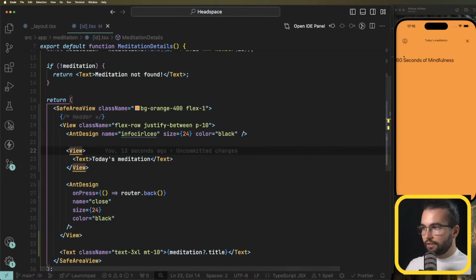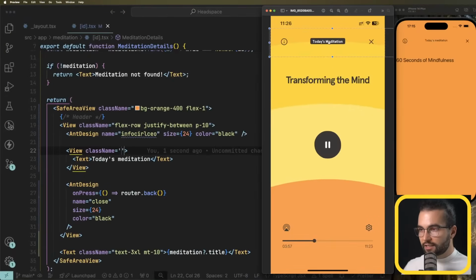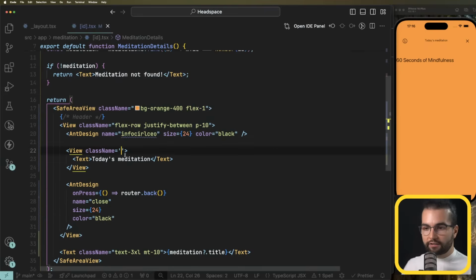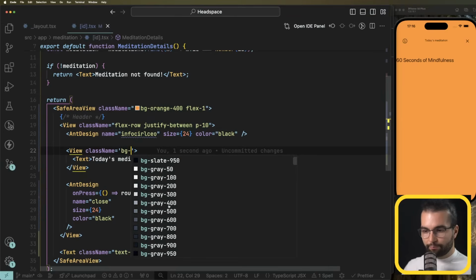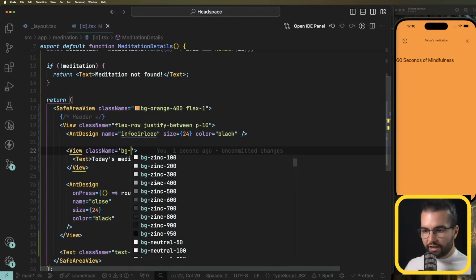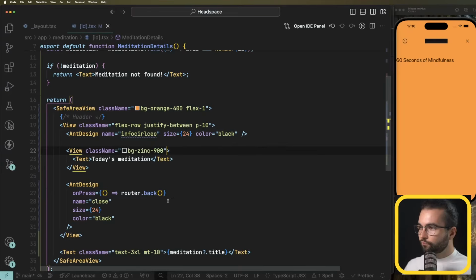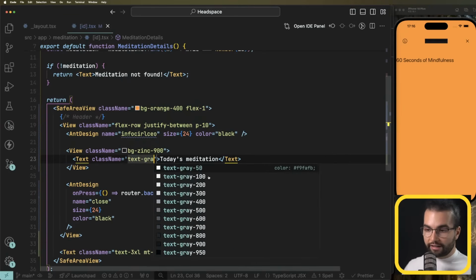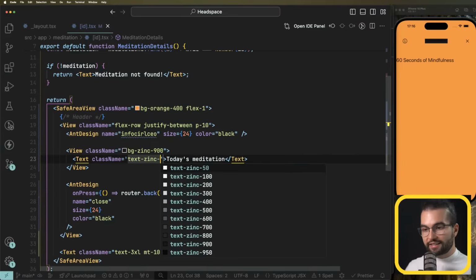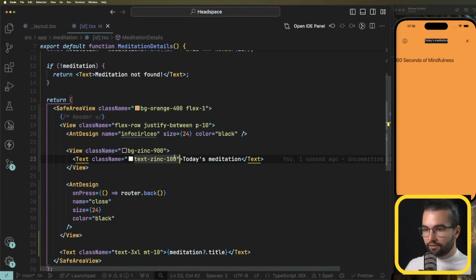Let's go ahead and style this text in the middle because it's displayed with a background and has some round corners. So it can be simply done as background gray, or maybe slate is a bluish. Gray is also bluish. I'd like this zinc because zinc doesn't have a bluish tint. So zinc 900. And for the text, I'm gonna give it class name text white, or you can do on the opposite side zinc and very light zinc like 100 or 200, something like that. I think 100 is good.